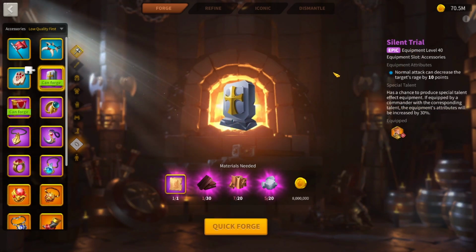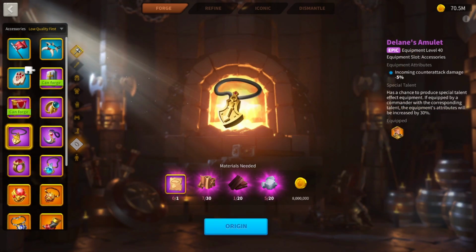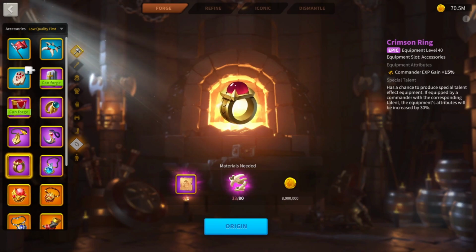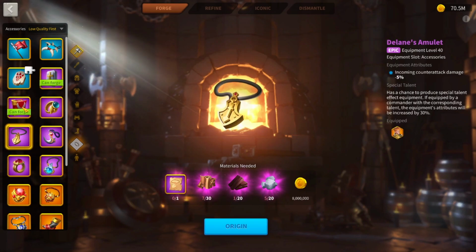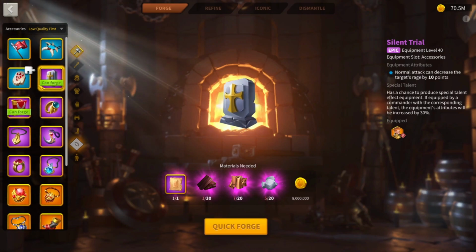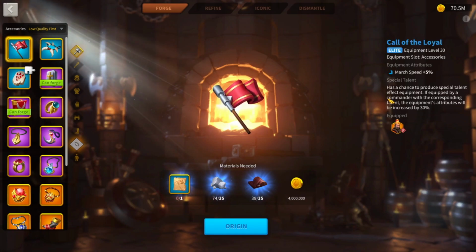If you're free to play, you go for Silent Trial, obviously, with Delane's Amulet, obviously. 2 best epic accessories. Definitely better than Gathering Speed, March Speed for Infantry, and EXP. So those 2 are the best free-to-play accessories. But if you don't have any of those, or you only have the choice of one, I would go Silent Trial plus Call of the Loyal. Call of the Loyal actually benefits Gilgamesh quite a bit since, as we've discussed, Gilgamesh is desperate for March Speed.